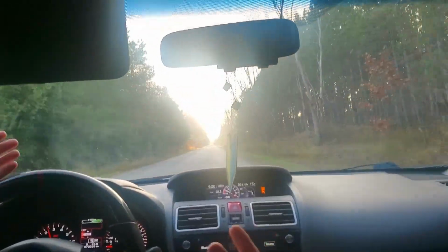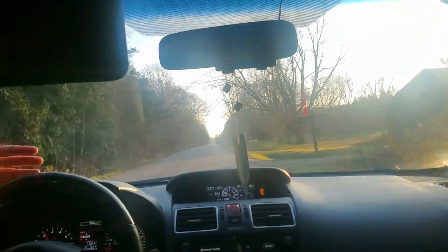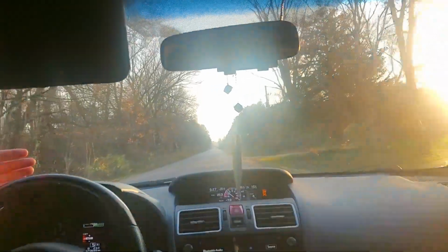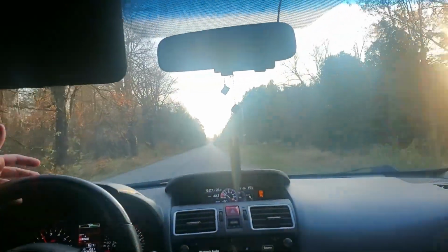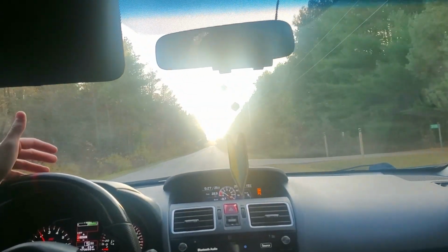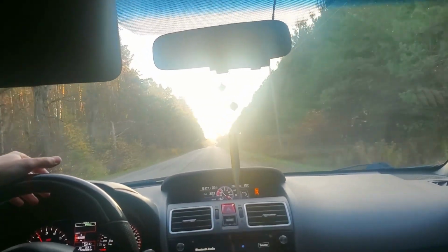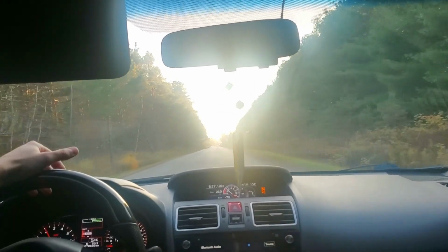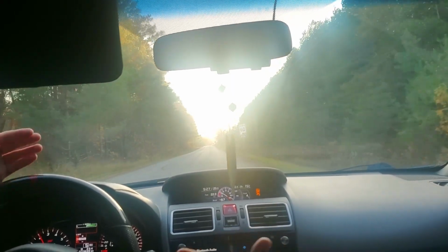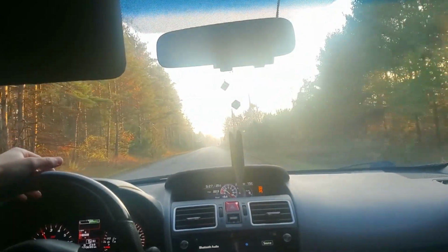I'm sure some of you are wondering about future plans, what's going on with the build. You're probably going to start noticing there's not going to be a bunch of STI modification videos, because I spent a lot of money rebuilding the engine and doing all the supporting mods to this car over the last winter, and right now I'm just enjoying her for what she is. Future plans, I'd love to go rotated turbo, make 450 wheel. That's the goal. I don't want to do something crazy. This car is more of a daily driver, not a race car. I'd be very happy with making 450 on pump gas.